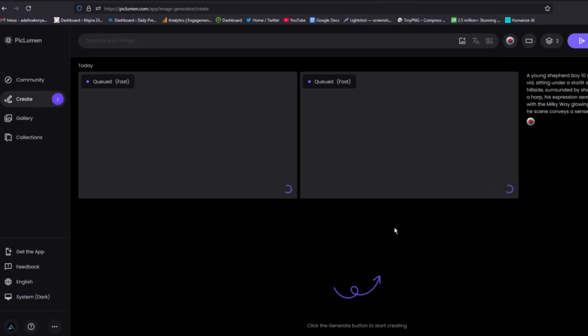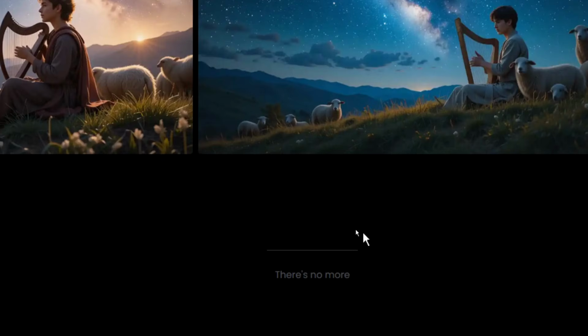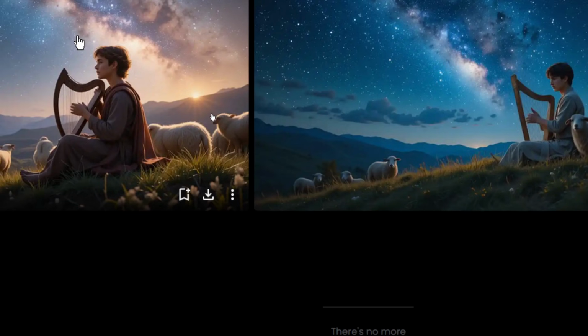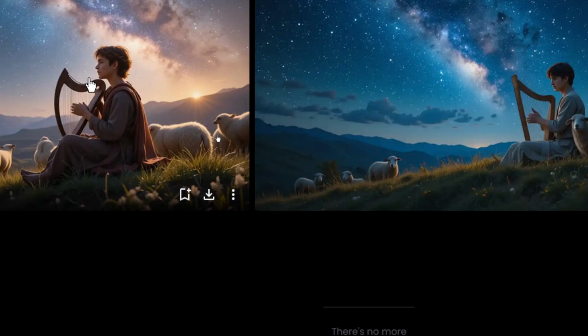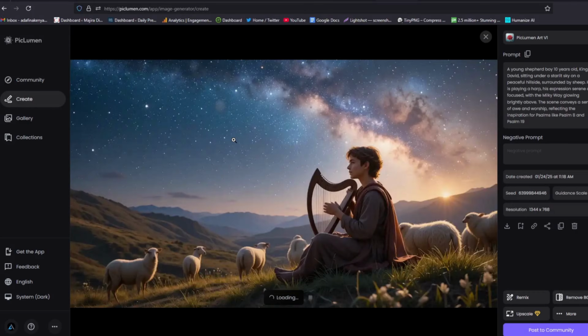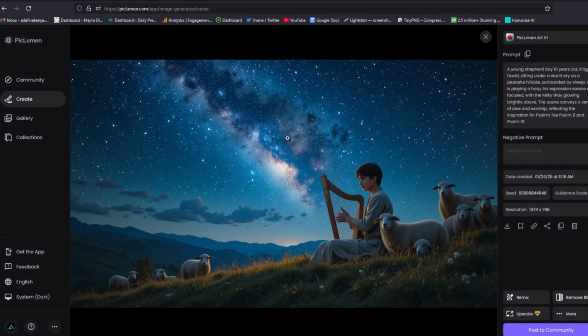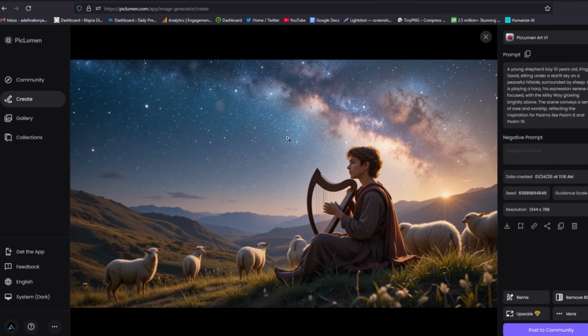And here we go. So the generation takes just a few seconds, and you can see here we have now a photo of a young David. And if we click on it, we can expand it. You can click on it to see the outcome. And as you can see, the images are great. So to see the various images, you can scroll up or down to see all the list of your images.